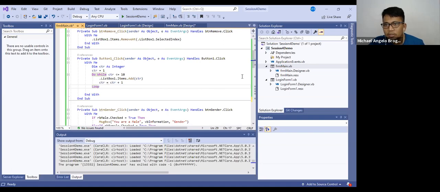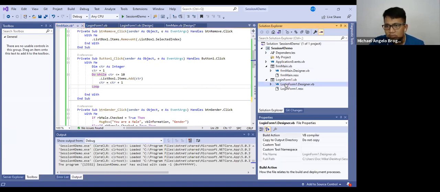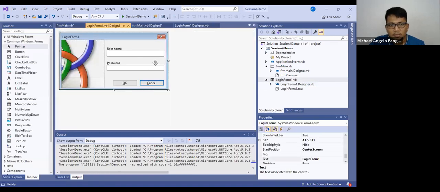Okay, so from now on, I will be using this project para dun sa paggawa nyo ng system or your course output. By next session, I'll be demonstrating already yung login form. How will you connect this to your database in MySQL and verify if the username and password are correct for you to view the main form. Okay? So, question, may chat.